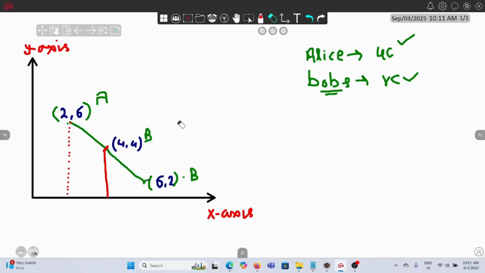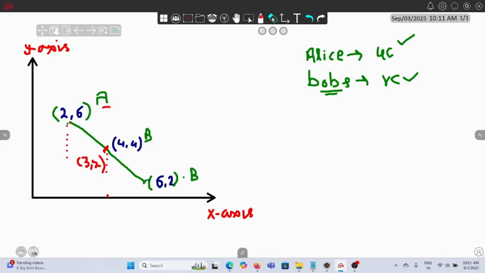We can also take one more scenario. Now 2 6 and 4 4 is a valid location, where Alice can be at 2 6 and Bob at 4 4. Now let's say there was another point, suppose 3 2 was also there. Can 4 4 still be the location? No, because if we put Alice at 2 6 and Bob at 4 4, then there is a point below it. 3 2 is below the line if we draw it, so this also cannot be a valid position.